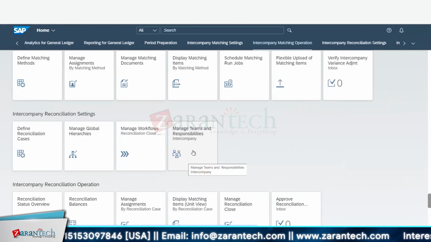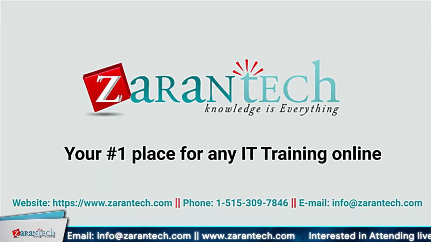So this is what you have shown so far, is it not ICMR, right? This is the process to be followed for non-SAP systems. That reconciliation will be done in group reporting itself. So this is that process, correct? This process is called an ICMR process, sir. So this is the same process. Okay, so the same process will be followed for integrated companies also in the name of ICMR. Yes, the same process is followed.